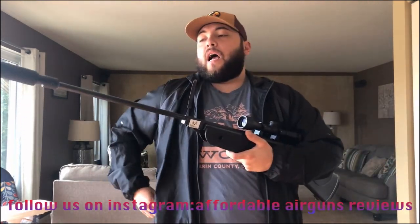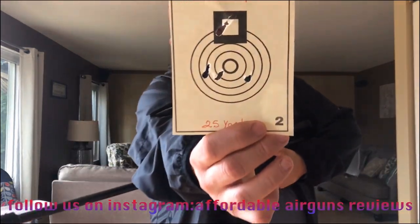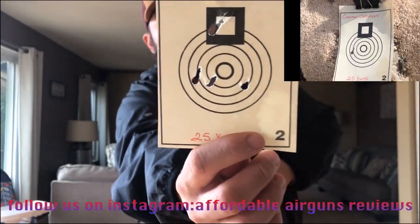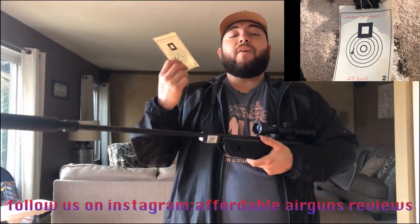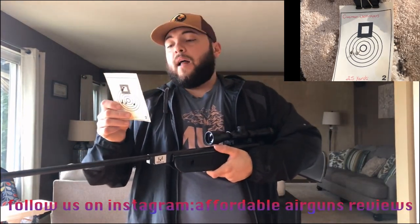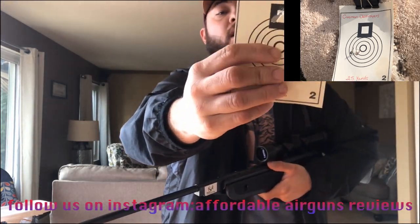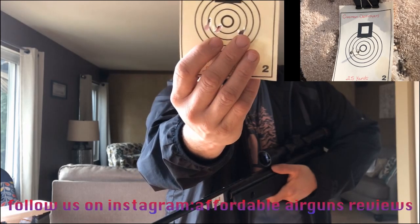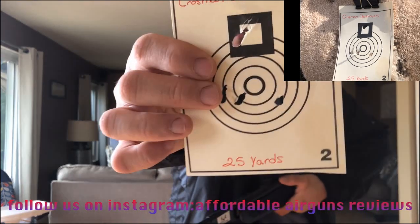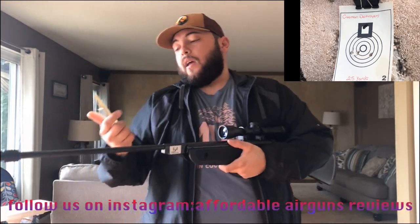I did a small video where I was shooting this paper target. I will post it somewhere in these corners on this screen, and this is the grouping that I have, just to let you know. Probably in the video you can hear the wind, but it was pretty windy, about 10 miles an hour wind, and this is the grouping that I have. I started shooting this tree on the bottom, as you can see, and the last two I shot on the box, just to try to make a group, or at least inside the box. And they went inside the group, okay? And I'm sorry, inside the box.